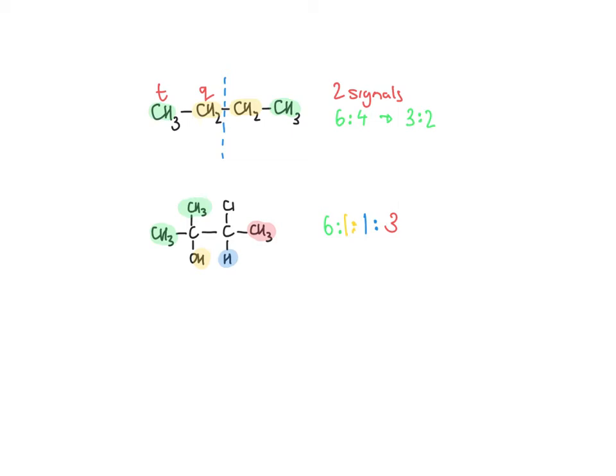If I then think about splitting, when I look at the 2 methyl groups and I look at what's adjacent to them, it is a carbon, and attached to this carbon here are no hydrogens. 0 hydrogens are attached to that carbon. So when I'm thinking about the splitting, I do n plus 1, and the number of hydrogens is 0, so it would just be 1. So they would produce a singlet.